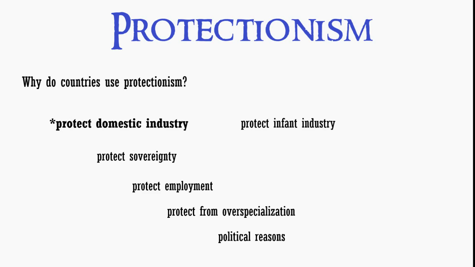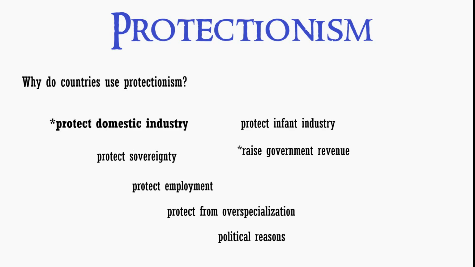Another reason why countries enact protectionism is to protect infant industry. A country can be trying to create a new industry, but that industry will be vulnerable and not permitted to grow if it's instantly outcompeted by foreign countries. So protectionism can help ensure a domestic market for that new industry until it grows and gains a foothold.